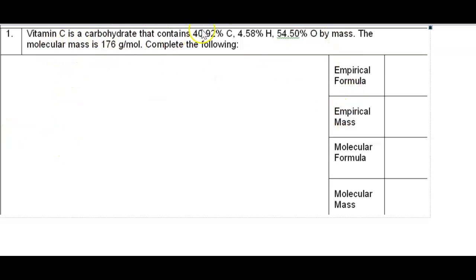What you will notice about this problem compared to the empirical formula problems is I also give you the molecular mass. Right here, 176 grams per mole. So you will have to be given the mass of the molecular formula. That term here could be molecular mass, molecular weight, formula weight. Any of those things mean the periodic table number of the molecular formula for which we're trying to solve. So you can place that number down here where we find the box for molecular mass.